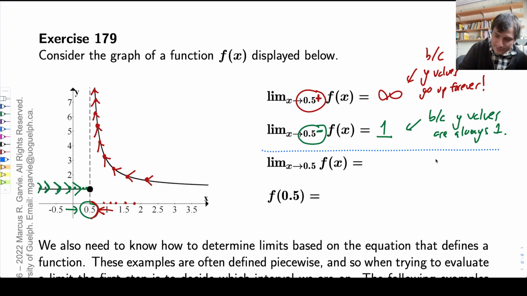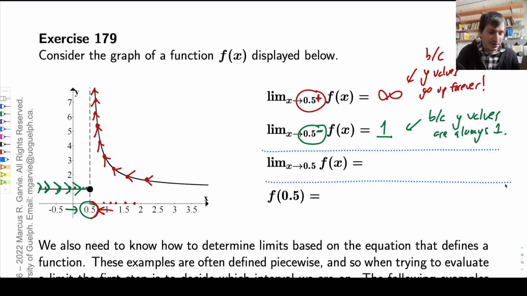Next up, we have two separate little things we're going to do. What is the two-sided limit coming in from either side? And as soon as the left limit and the right limit are not equal, this limit does not exist. So we saw that before. For the two-sided limit, both limits have to be equal. As soon as they're not equal, like in this case, 1 and infinity, not equal, it doesn't exist. So that's definitely true. It doesn't exist.